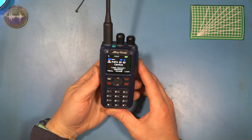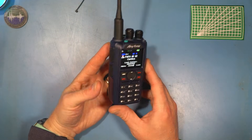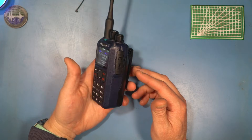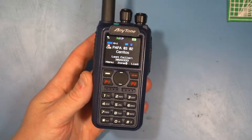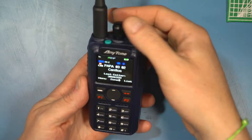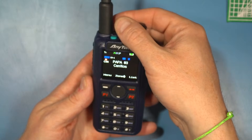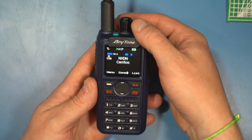It's a very straightforward radio design philosophy with multifunction buttons on the left and a top button as well. If you're familiar with any of the AnyTone radios, this is going to be no different. It is a good-looking radio, a little bit of a chonker, but not bad at all. There's a scroll button on the top that lets you slide through channels in a given zone — in this case I have a zone called Cerritos.